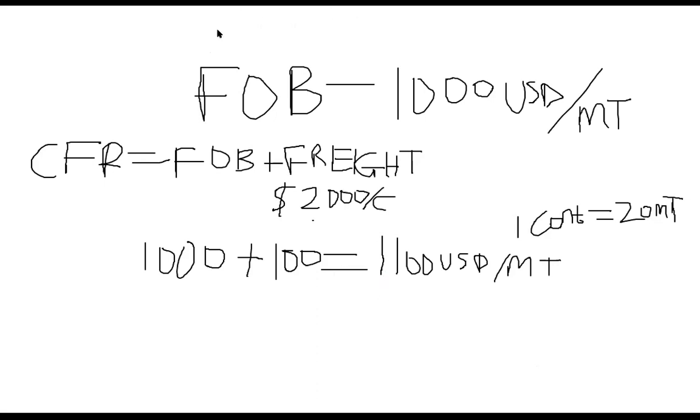If a buyer asks for a freight charge, the next thing to ask him is, sorry, can you please tell me what your destination is, so I can check with the shipping line. Now, there could be an additional one, CIF. The buyer can say, give me a CIF price per metric ton.